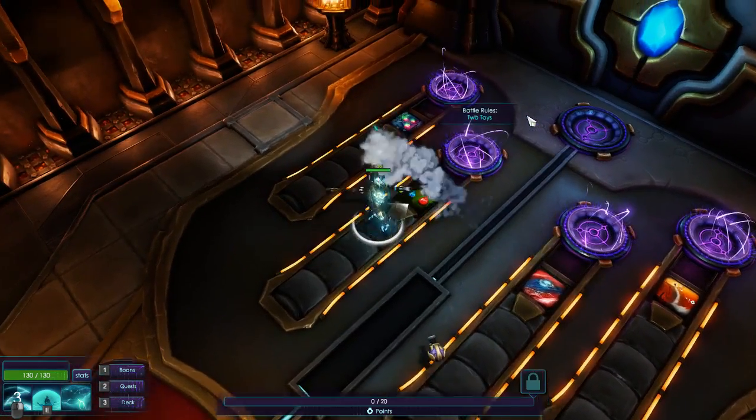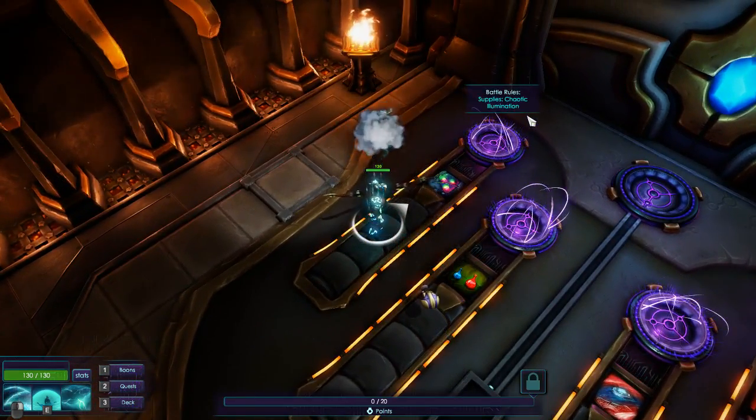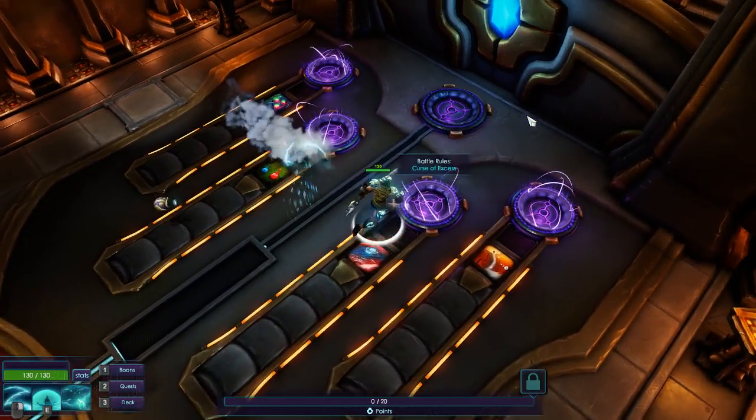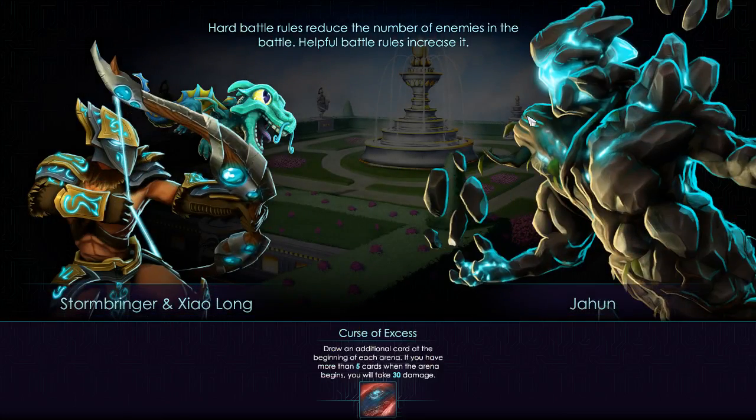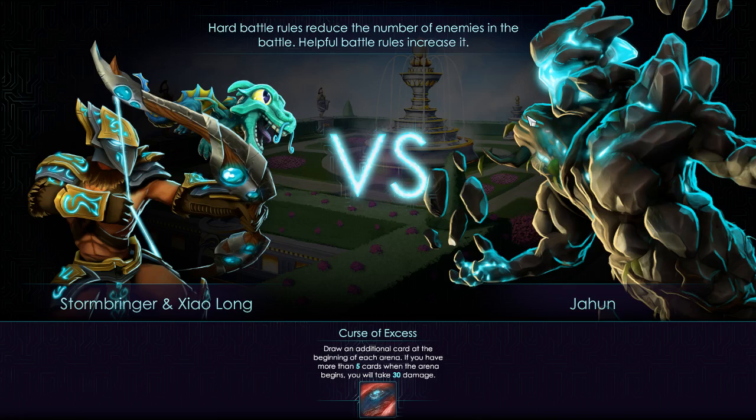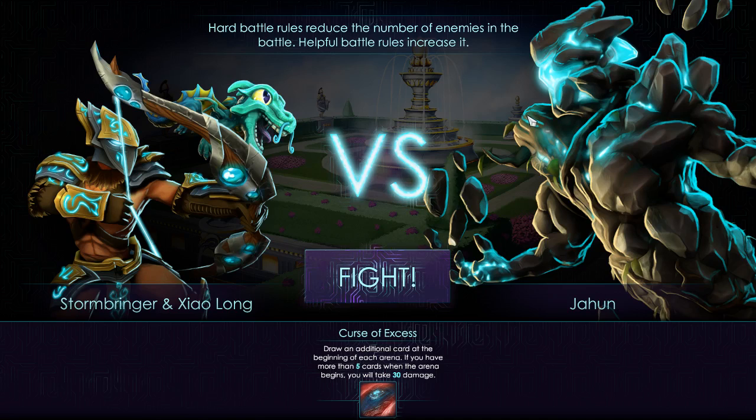Curse of Excess is going to be really annoying for me personally. Supplies, Chaotic Illumination. You know what? We'll go Curse of Excess. I may as well go for the more difficult ones here. Draw an additional card at the beginning of each arena. If you have more than 5 cards when the arena begins, you'll take 30 damage, which is actually really significant considering I don't have a minor heal in my deck. I don't have a healing anything in my deck.